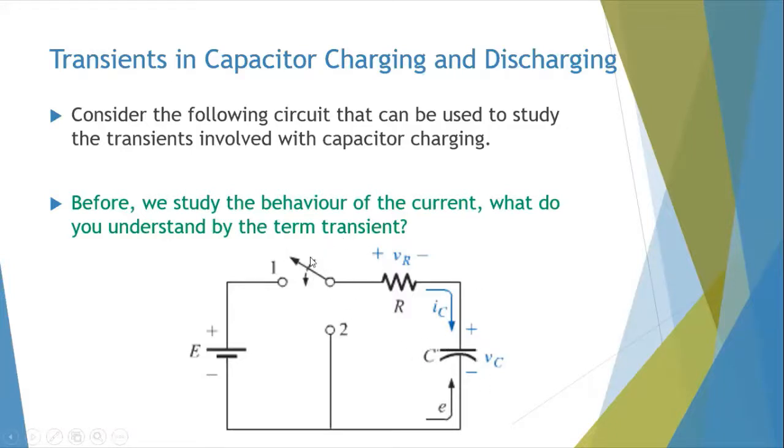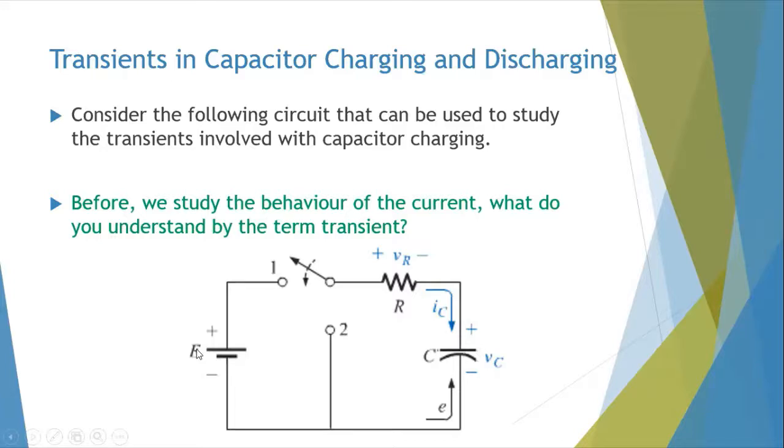Now, at some time t0, you put the switch at position 1. At time t0, the capacitor has a voltage of 0. Then it starts picking up charge slowly, at some rate. We'll look at that in more detail in a few minutes. The aim of this section of the chapter is to understand how the capacitor charges, how it picks up voltage from 0 to a final value, which in this case will be capital E.